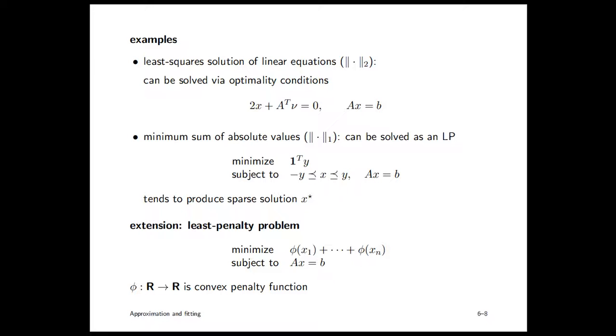Here is an example of the most common least norm problems. By squaring the objectives, we obtain the equivalent problems. The unique solution of these objectives is called the least squares solution. Here is the extension of the least squares problems. It is the variation on the least norm problems. We call it the least penalty problems. It is also a convex penalty function.